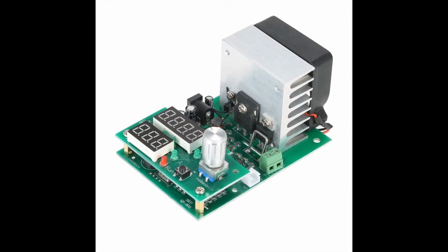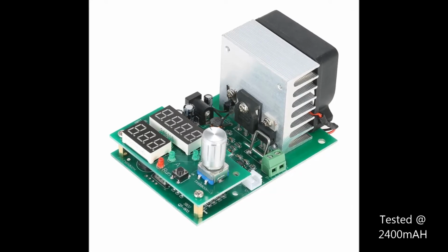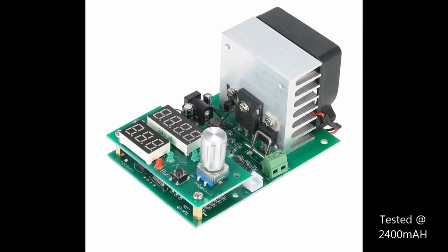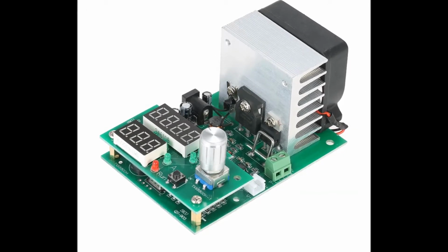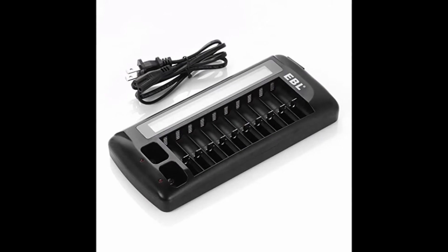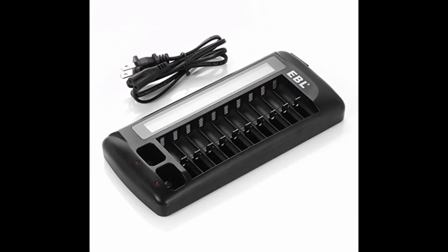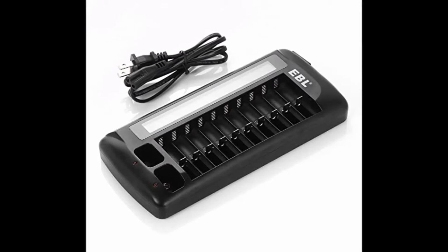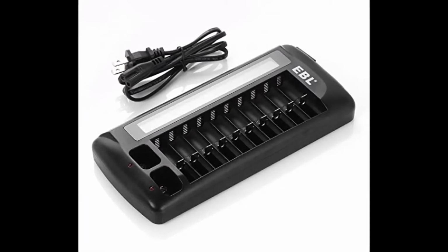So this is the load tester I'm going to be using on the batteries. It'll discharge the batteries at a constant 2600 milliamps, which basically tests the nameplate rating on the battery. This is the charger I'm using to charge my batteries, the EBL nickel metal hydride battery charger. Once they're charged, I pull them off the charger and stick them on the discharger to see what their capacity is.